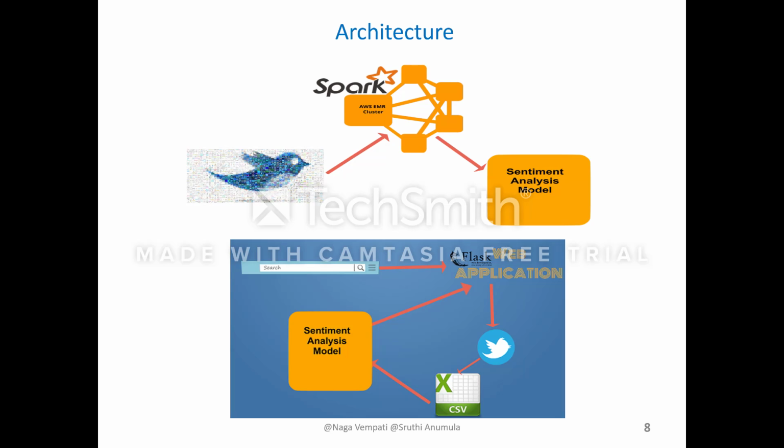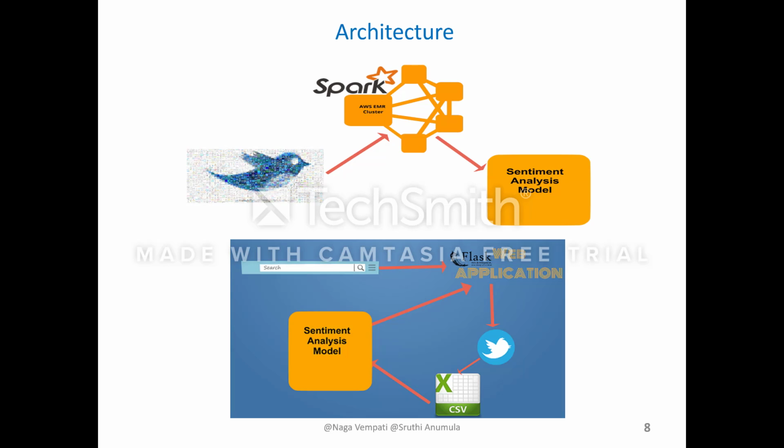Architecture. Our system architecture consists of two parts. One is for training, the other one is the application. For training, we have used AWS EMR cluster. Our training data is a publicly available Twitter dataset with more than 1 million records. Since it's big data, we needed higher computation power. So it was economic for us to instantiate an AWS EMR cluster, train the model using the data, save the model, and retire it. We then developed a web application that uses this model to predict the sentiment of tweets about any topic. We've exposed our model as a web service using the Flask Python web framework.